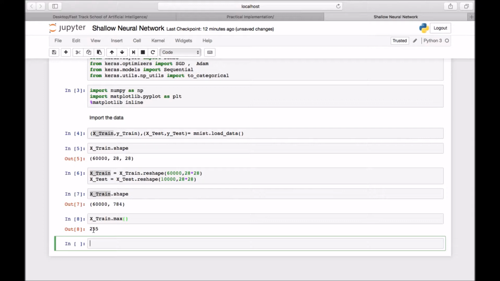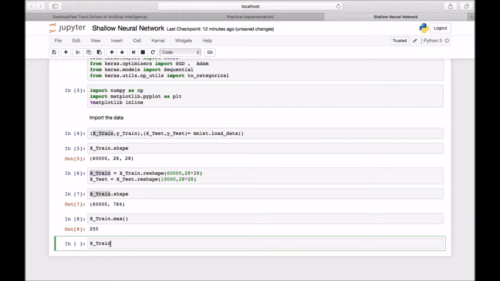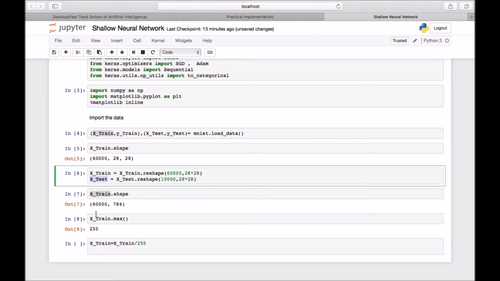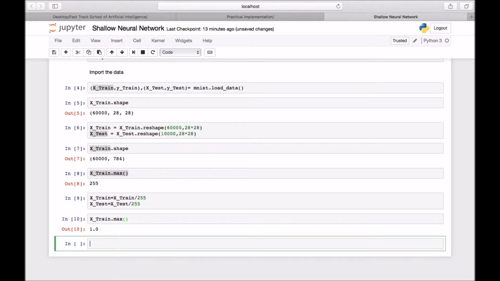We'll bring everything between the range 0 and 1. So what we are going to do, we are going to divide both of these by 255. The max value is 1 now, and this will have much faster calculations during the training process.